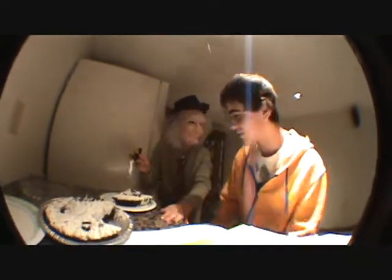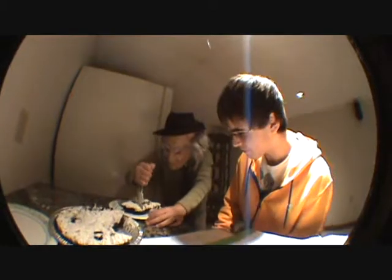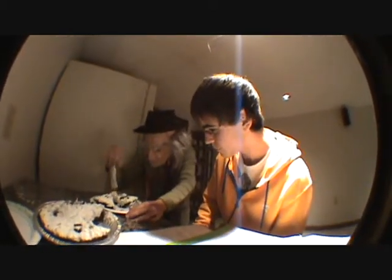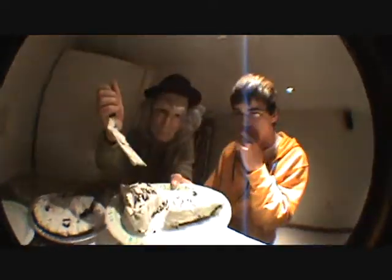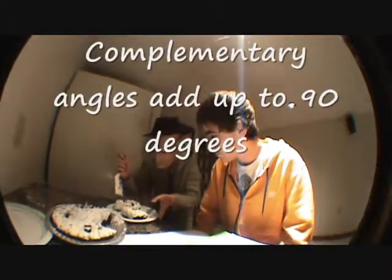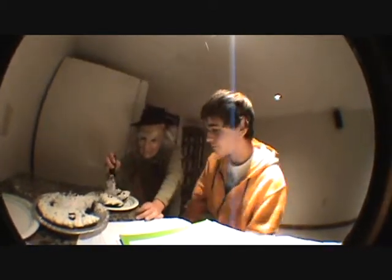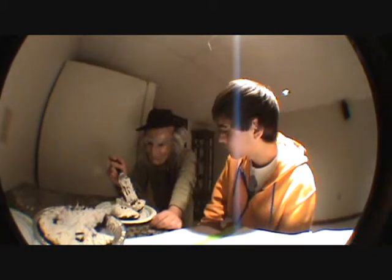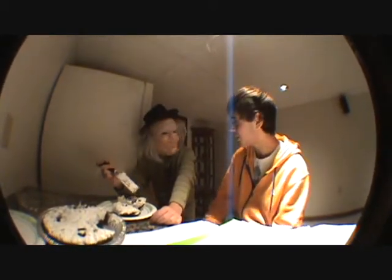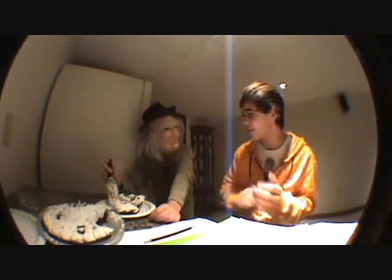All right, this is a right angle, okay, Jason? I'm gonna cut the pie right down the middle. Now they are two separate angles. Two acute angles. Yes, and they both add up to 90 degrees because a right angle is 90 degrees. So I cut it in half, and these two pieces add up to 90. And that's complementary. All right, I'm gonna get 100 on my next test.